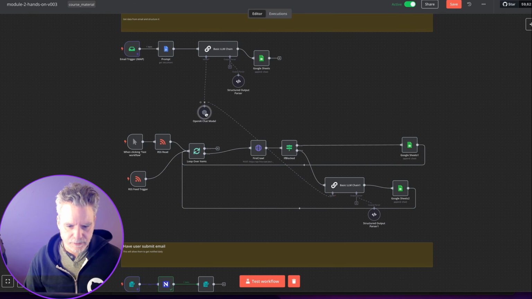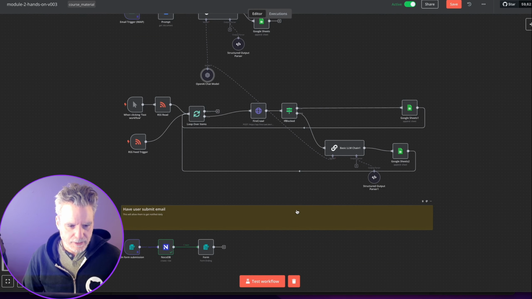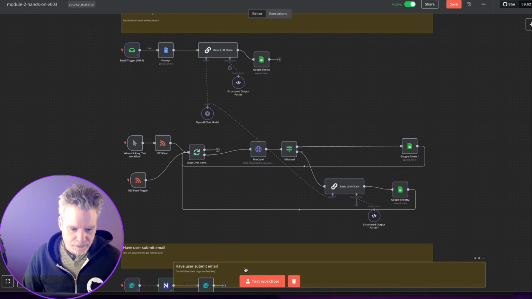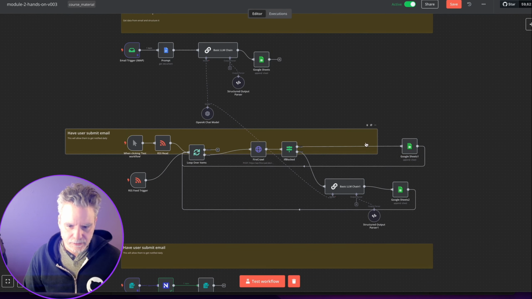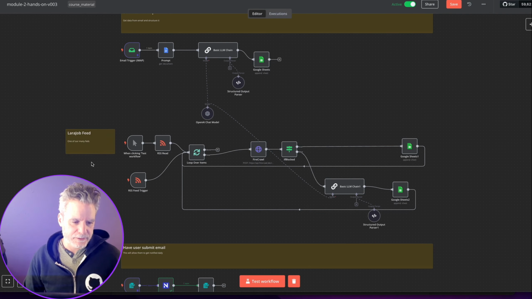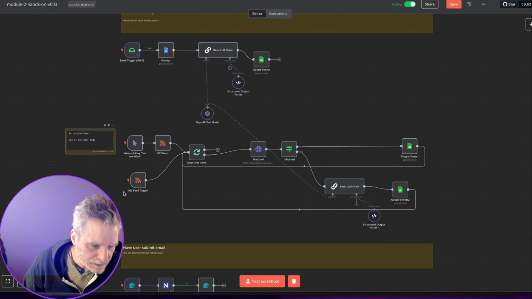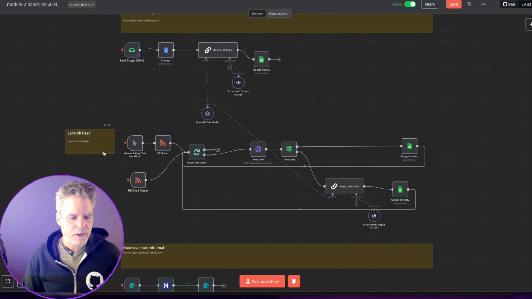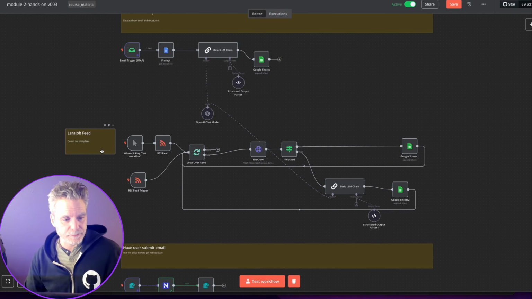Sharing this can get messy. And I like to document this stuff because you'll come back and be like, what was this again? So let's do that. Job feed. None of our many feeds. Yes, there will be more feeds. Again, feeds could be Google or LinkedIn jobs. Google searches, actually, that could be a good one.